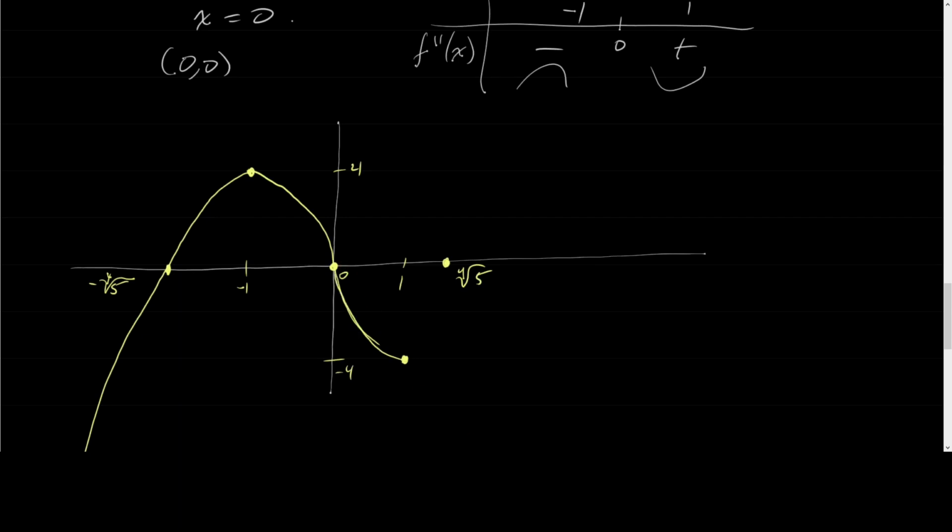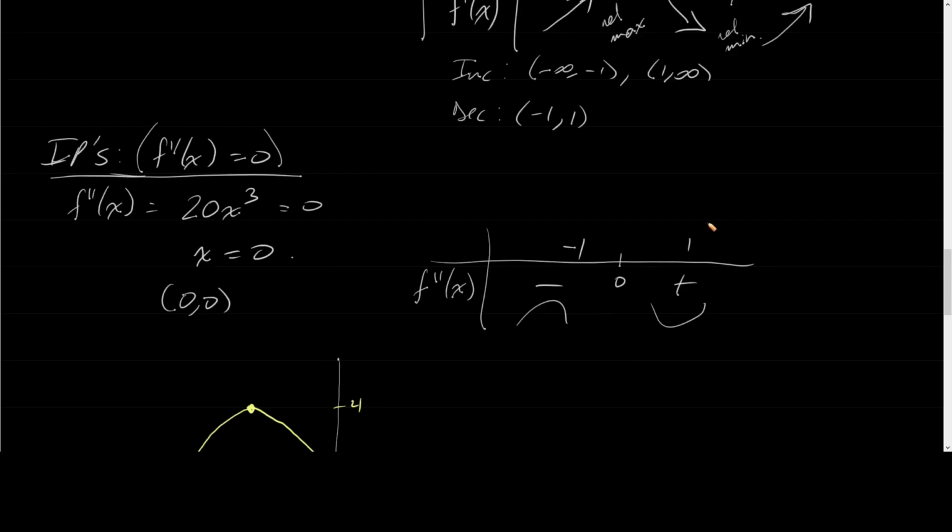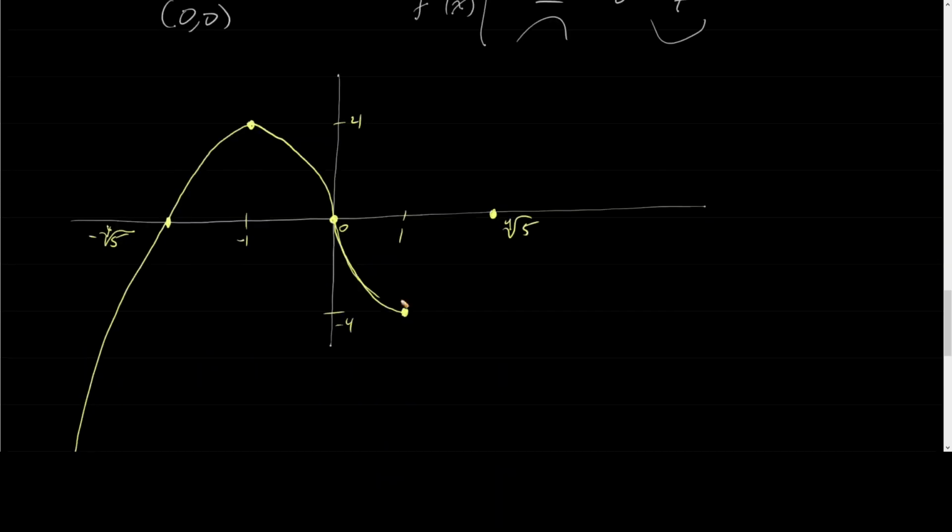All right. And then after that, let's shift this again, just like I did before on the other side. Then after that, we still have a positive concavity because we're still above 0, but after 1, we have increasing. So increasing with a positive concavity is going to look like this. And there you go. That is the graph of our equation.